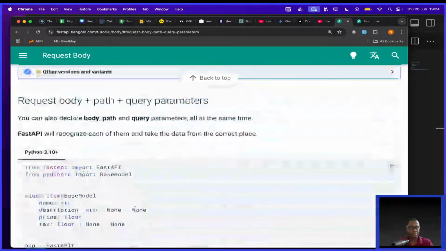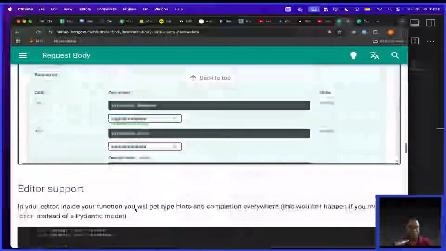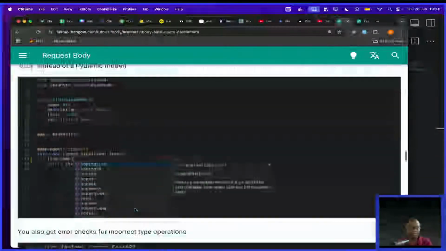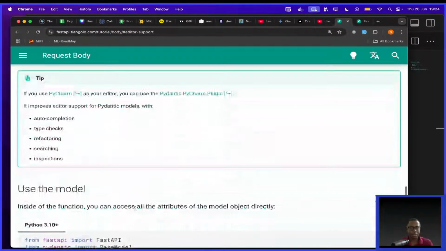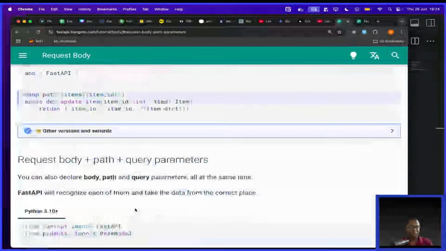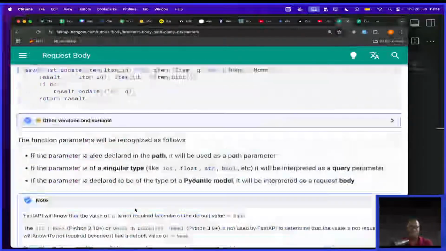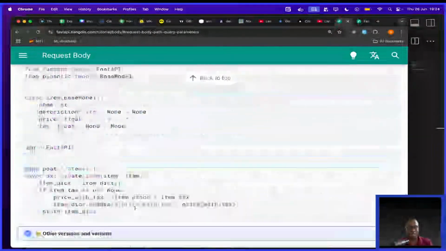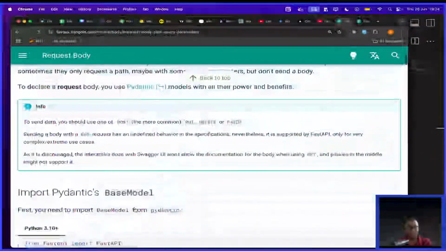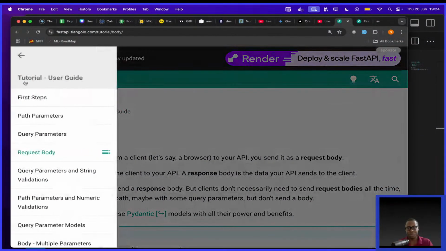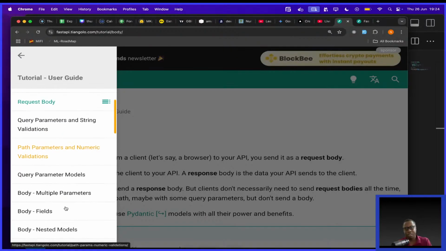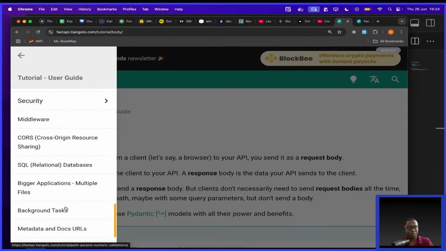So this is pretty good. I think we're pretty much done with this, and it's interesting that we got done earlier. I just want to keep every session to one thing. So tomorrow we shall be looking at query parameters and string validations, then continue on and on.